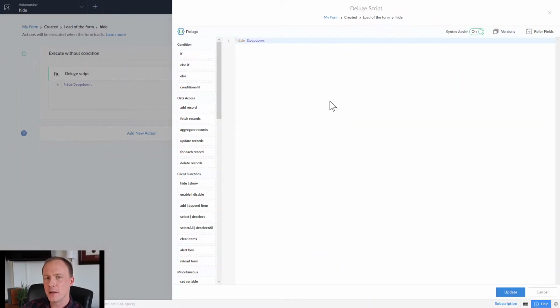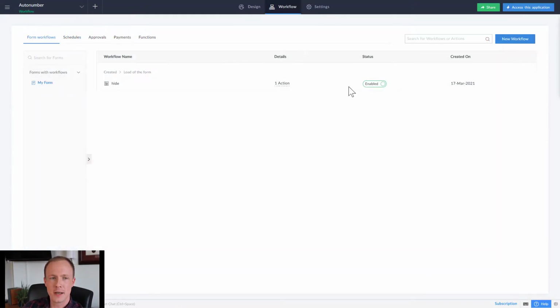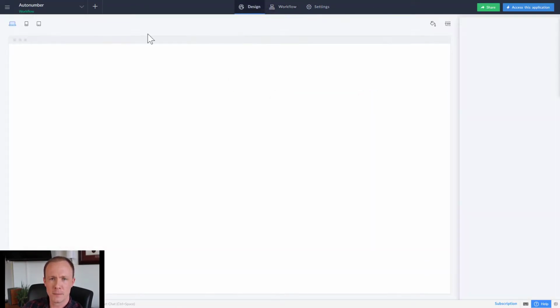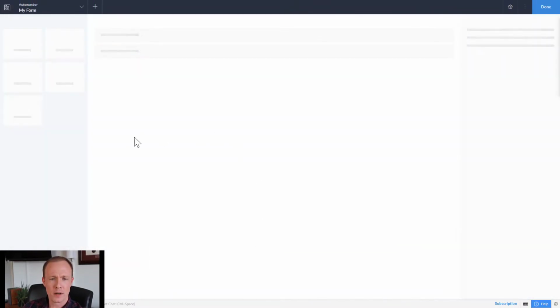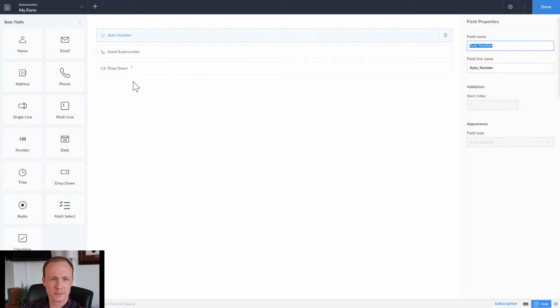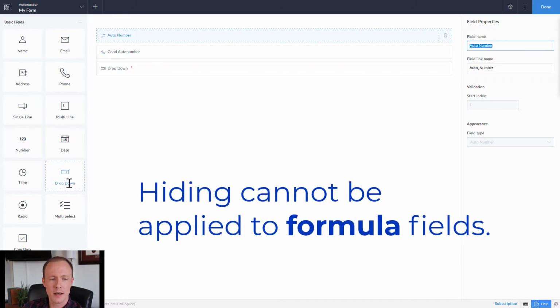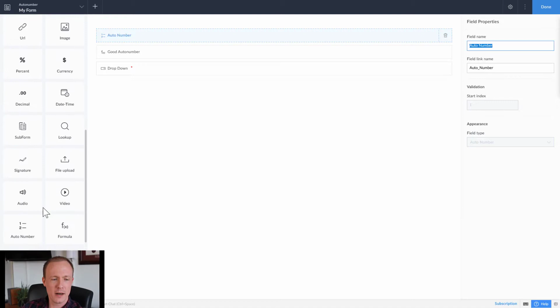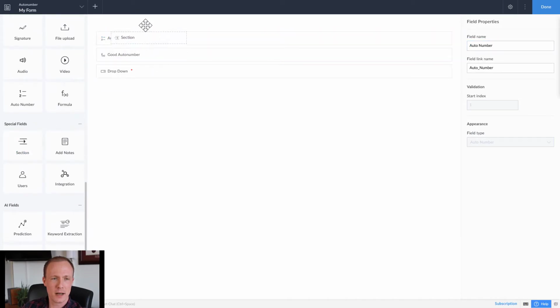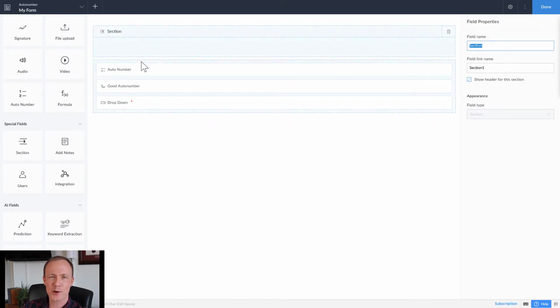That said, there is a workaround, and I'll show you that. In this case, it is fairly applicable. We go into design and open the form builder. We know that we can't apply the hide functionality to a specific field. However, we can apply hide functionality to sections.